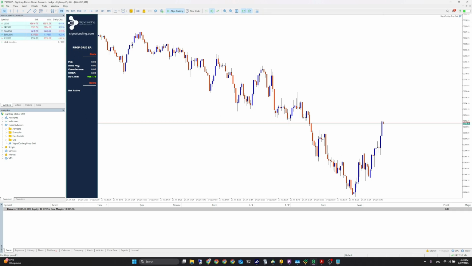You can see here you will have some stats: the total P&L, the daily P&L, commissions and swaps paid. Commissions depend on the broker that you are using and how they display the commissions. And the drawdown limit is enabled, so in case I cross below this amount, I'm gonna stop everything and I'm gonna save my account. The news are not active, so nothing to display here, and it just started.